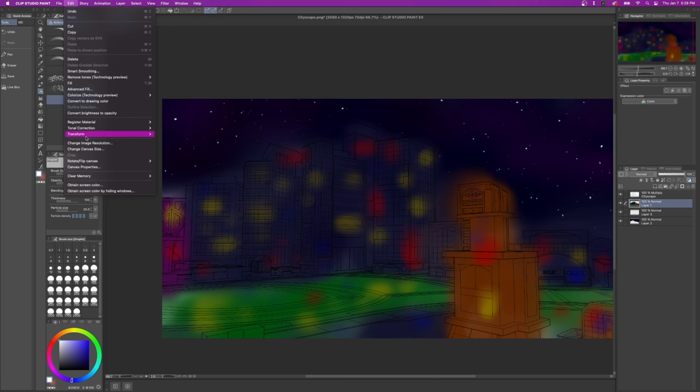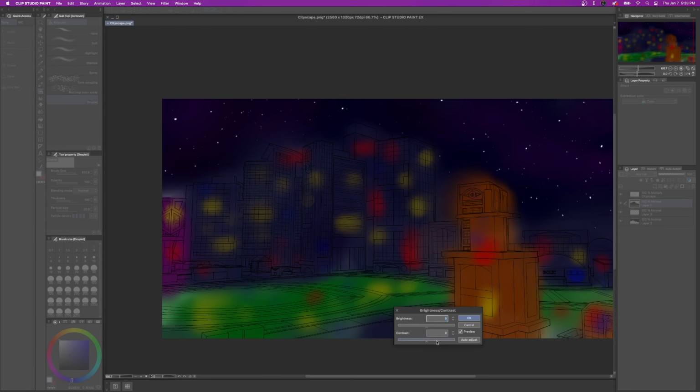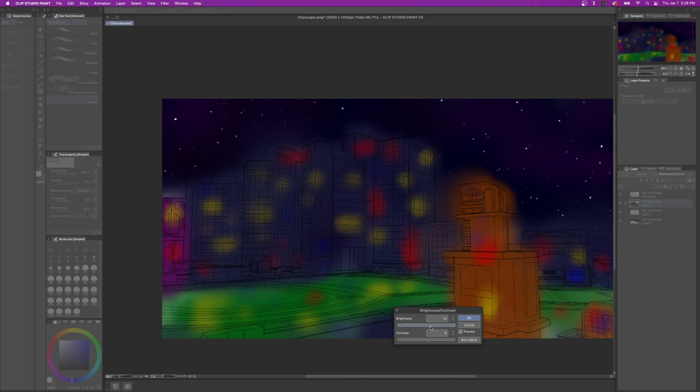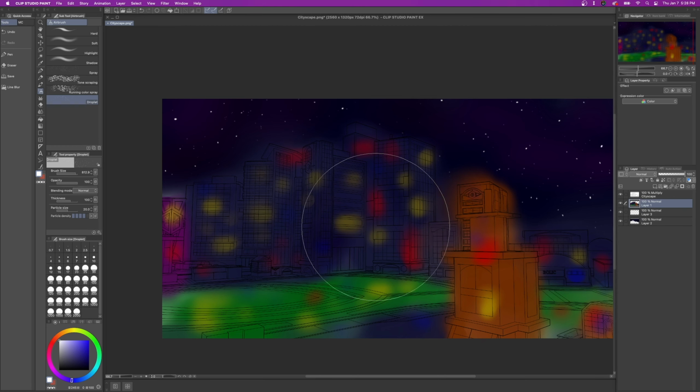That's what luminosity does. So if you go to tonal correction, contrast, we can pump the contrast up, and that should fix it. Too much will kill it. Make it a little brighter maybe. Yeah, it's kind of just fine tuning what you like the most. Something like that. So this would be kind of like a city at night if there was no lights on.